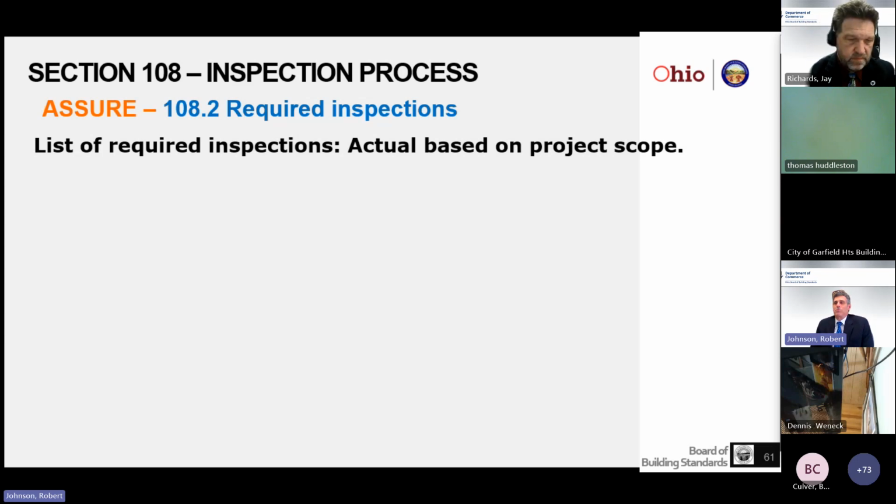So now let's talk briefly about the list of required inspections. And this is actually based on the project scope. One of the hesitancies I have with departments, and it's not wrong, it's just that there has to be some care taken in the use of it, is a boilerplate list of inspections. If anyone at that point up to the approval knows and understands the design and the documentation, it would be one person. That would be your plans examiner. They review the design, they know what it's about, and they most likely understand the scoping of the project. Now, it's not required to task them to do the required list of inspections, but it makes things awfully efficient if you do let the plan examiner do that list.